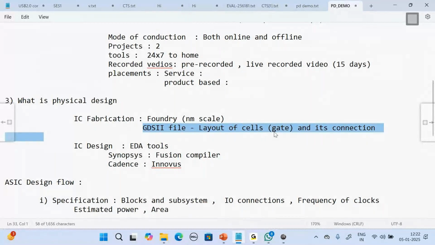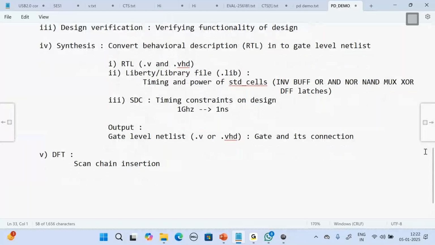Layout form. Now the role of physical design engineers is to convert this gate level form to the layout form and create the GDS file and send it to the foundry. Right? This is what the thing is. See, physical design is not only, I cannot say the physical design is only converting my gate level form to the layout form. So we have many things there, right?